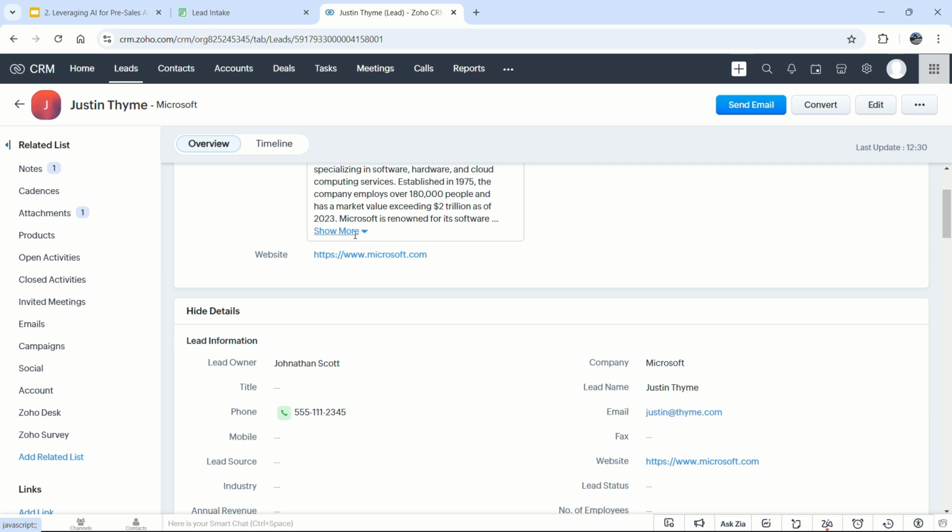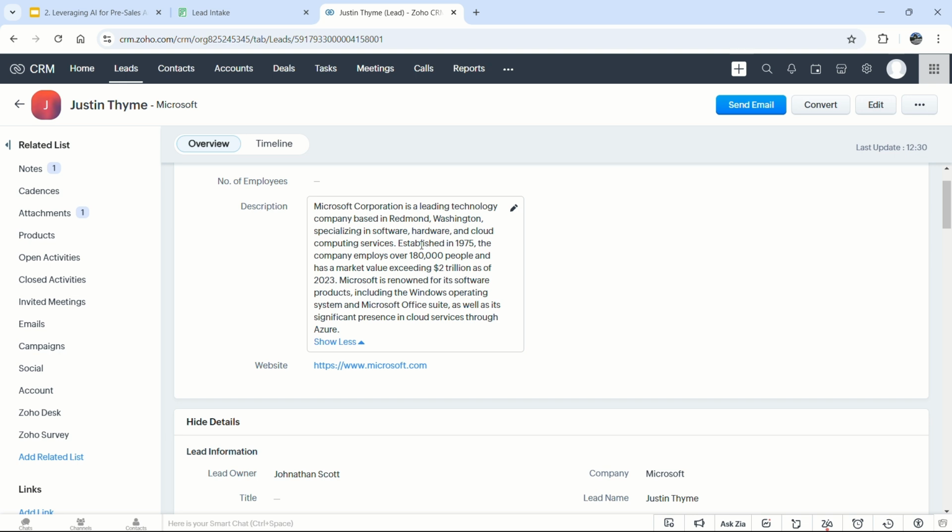And let's take a look at the summary and what it says. So I've essentially asked it to tell me where it's based, a little company overview, how many employees, what is their market share, what's their revenue per year, and include a couple of products that they are known for selling. And so this is what ChatGPT or OpenAI actually brought back to me. Really nice for salespeople to get into this record and immediately understand in a couple of sentences who this company is. And there's the website.